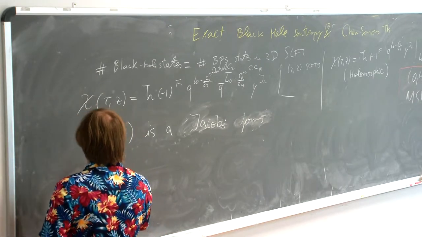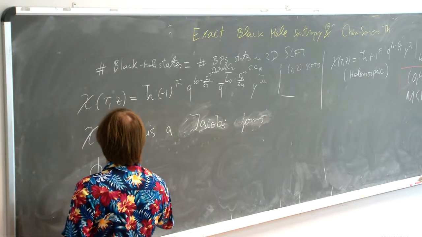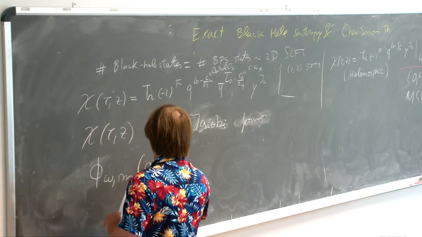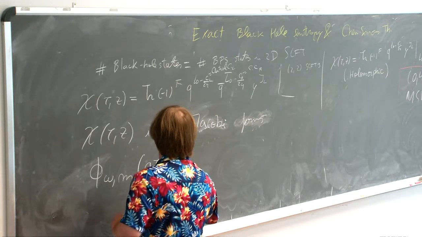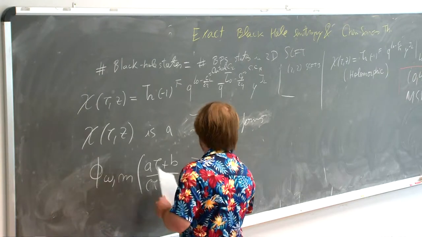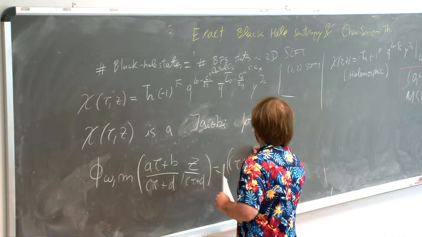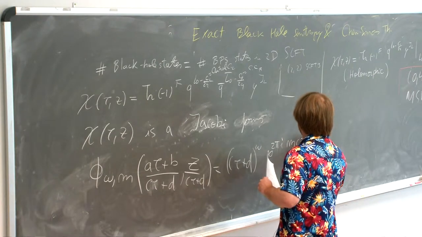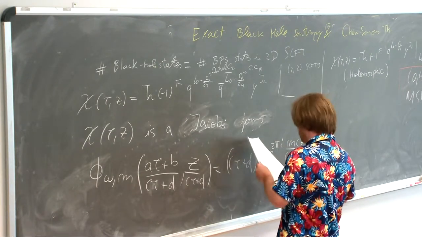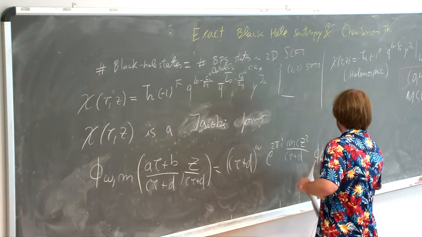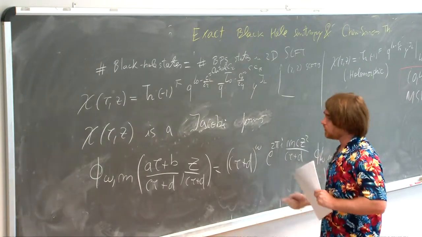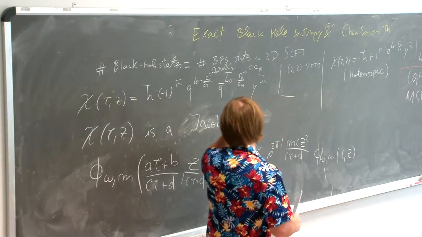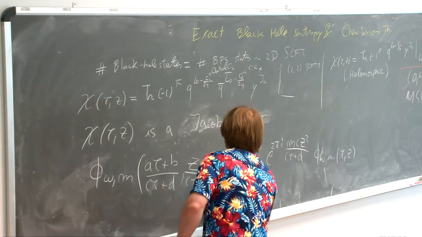So a Jacobi form is now an object which has some weight and some what is called index, which I'll explain. This object transforms in the following way. So you have, again, the weight, but now because of this Z dependence, you get this strange phase factor. Again, this ABCD is always an SL(2,Z) matrix.